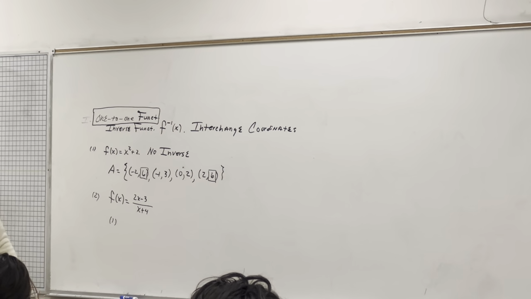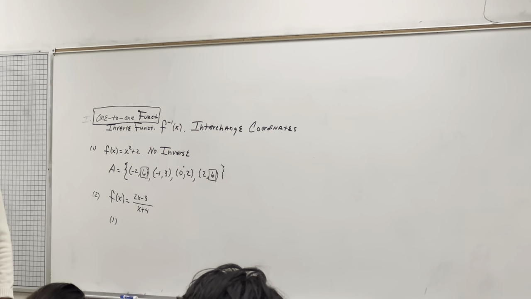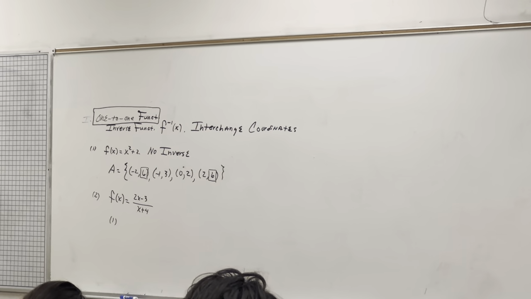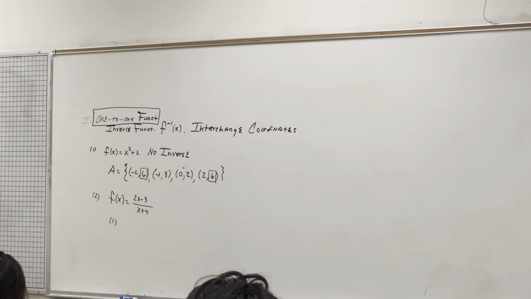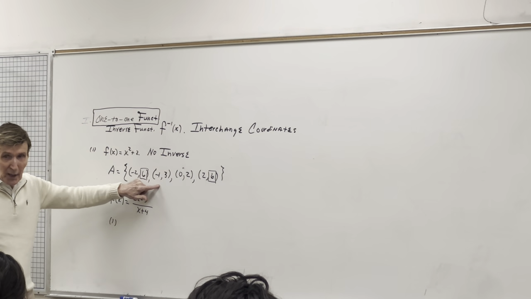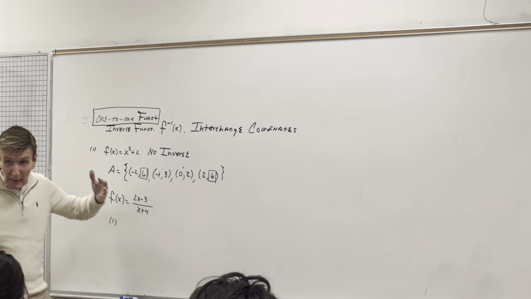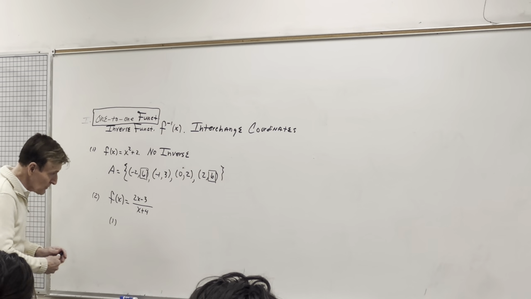So can anyone tell me in step 1, how could I show that I want to interchange the x and the y on this function? What should I do? I have no numbers to work with. Switch the x and the y, interchange them. You said, Professor, I have no numbers. If you gave me this, I could turn them around, make it 3, -1. If you gave it to me, Professor, I could change this to 2, 0. Why you didn't give me numbers, Professor? No, I didn't, but you can still do this.